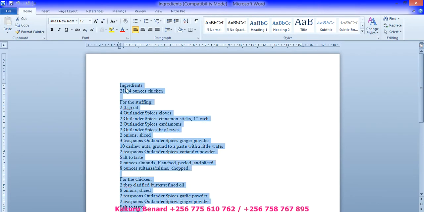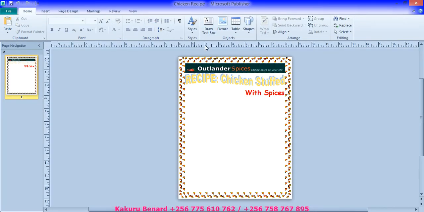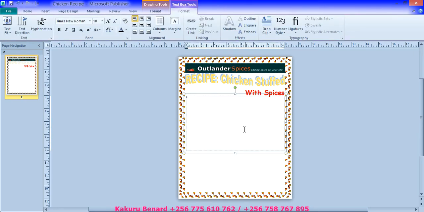Select all, copy, come to your publisher, draw a text box around there, paste this information.